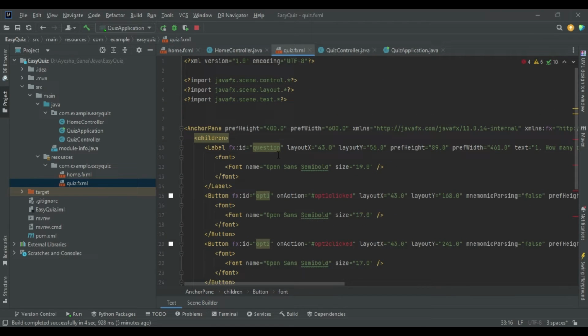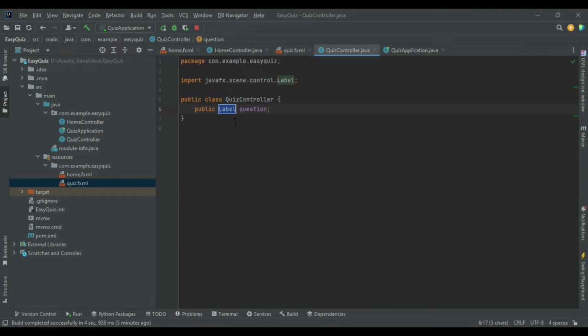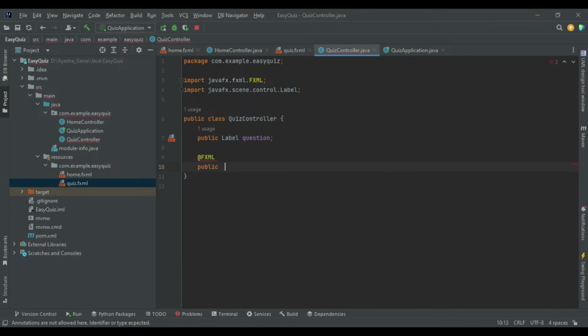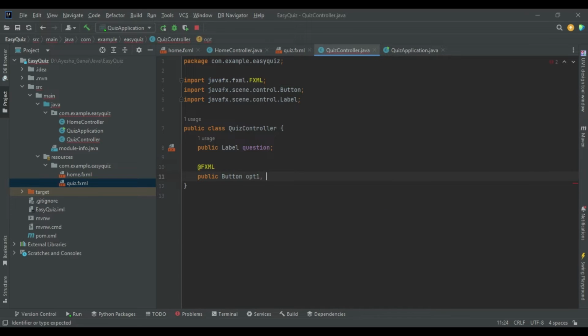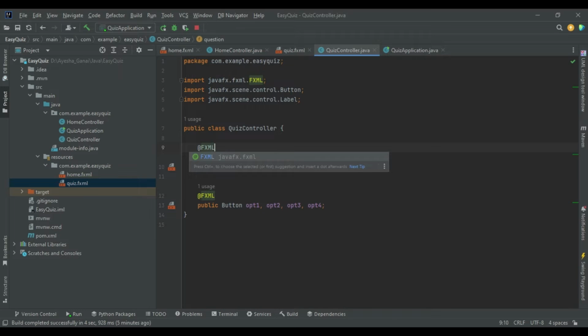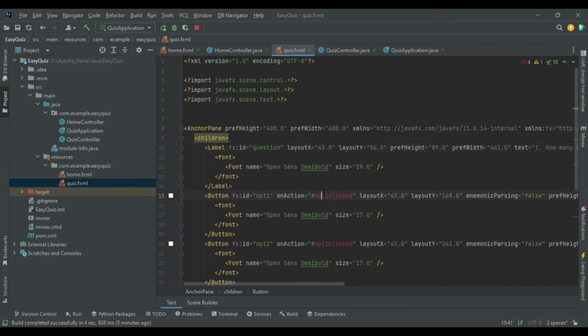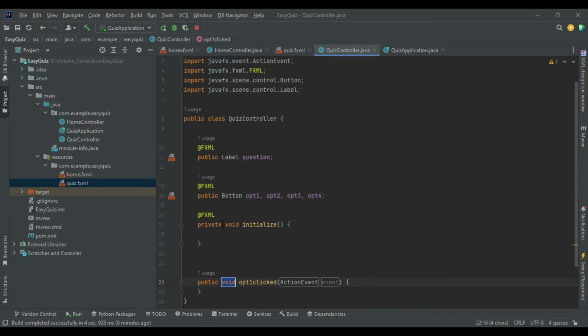So now we will initialize the fields and methods in our controller class. Now initialize these methods.